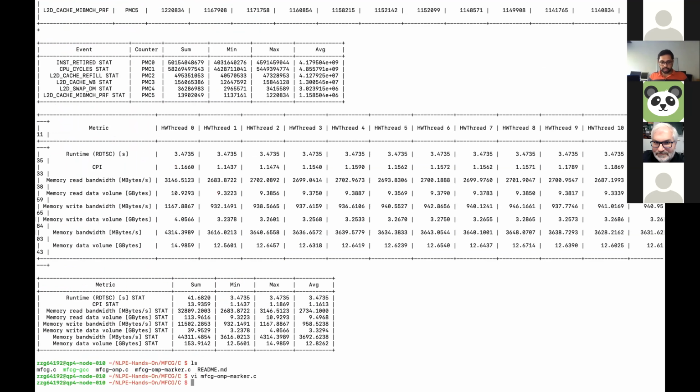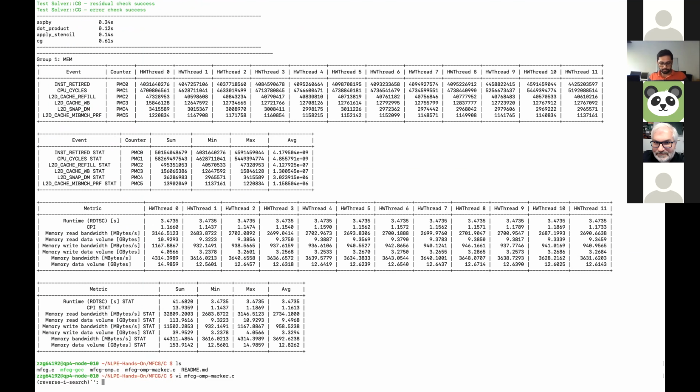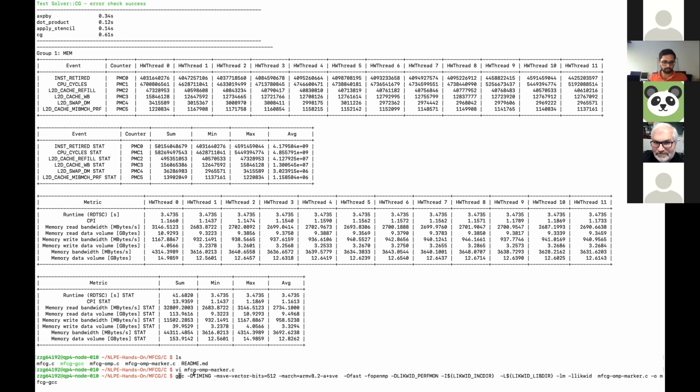Then basically you can compile the code. I use GCC here. I added some SVE flags for GCC, and Ofast. And here I have to define liquid perf mod, so that inside, the liquid marker start and stop is activated.